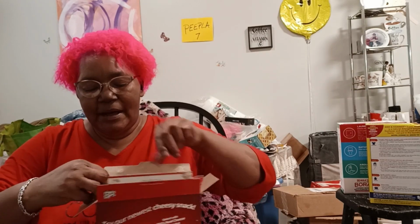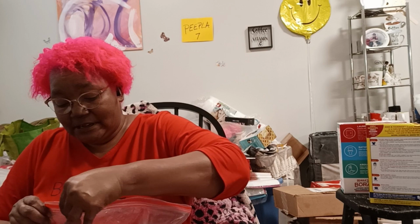Now that that's combined, that's when you shake it up, which is why I put it in a Ziploc bag so I can seal it up before I shake it up so it doesn't get powdery stuff all through the air, if that makes sense. And this bag doesn't want to seal. Well, we're going to do this. Okay. I'll tape it over with some duct tape. And I have done that in the past. And then you just cut it when you're done and continue on with life as normal.